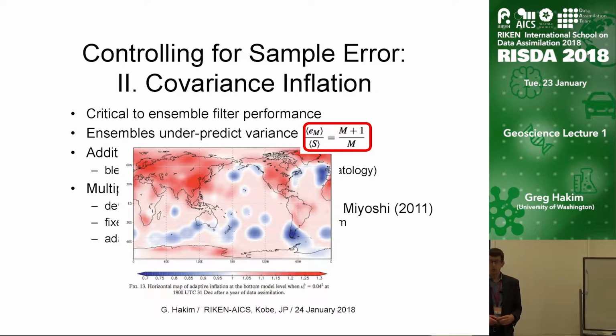So it comes down to doing this and checking to see how well your background is calibrated. If it's really under-dispersive, then something must be done to deal with that. Even if you don't have a solution to the problem, knowing that the patient has a symptom, has a fever, is a good starting point.